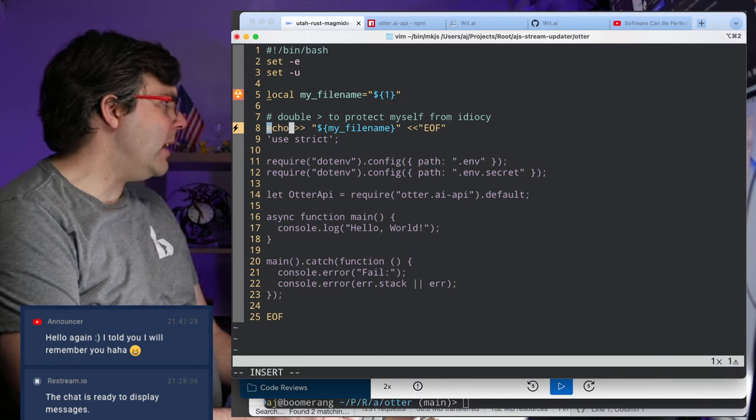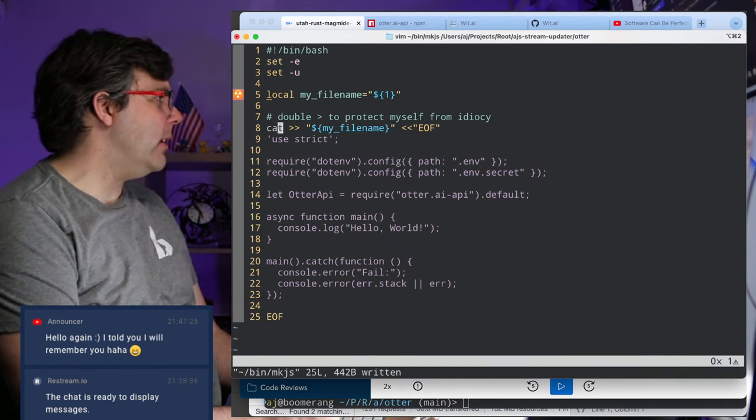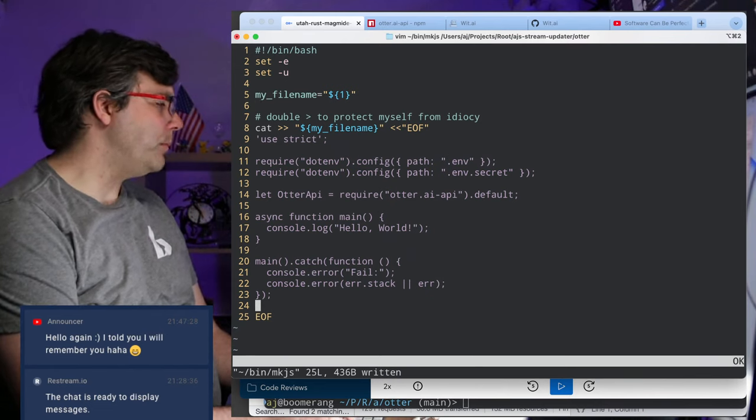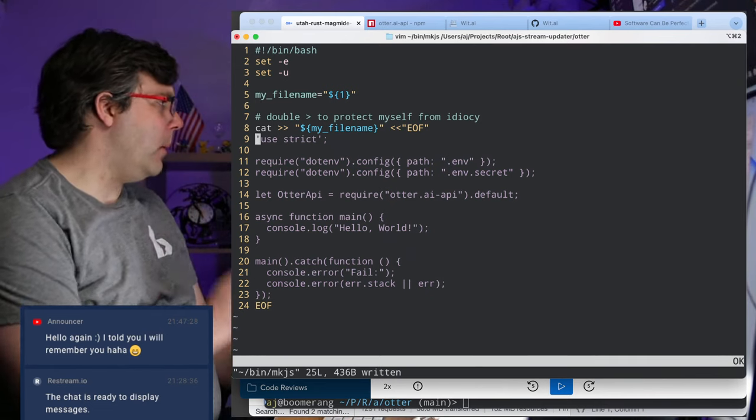Okay, did you want to use cat instead? Yeah, I did want to use cat instead. I don't know why I put echo there. I meant cat. Okay, local is only valid in functions. Great, that's what I thought. That's why I don't use it all the time.